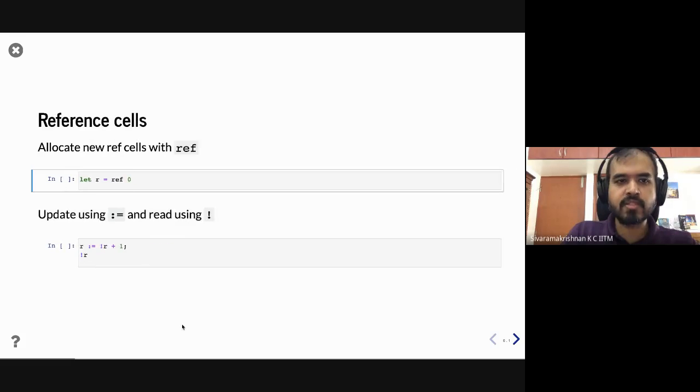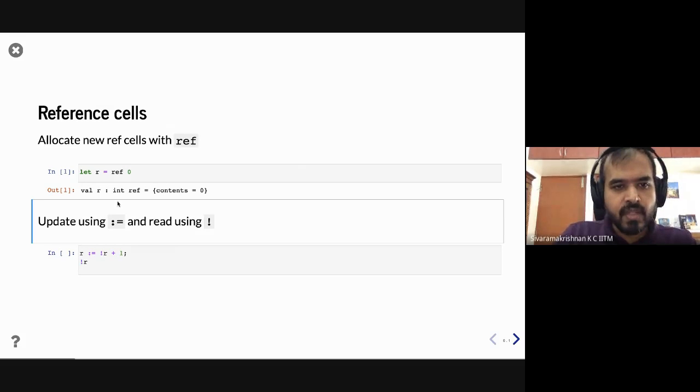Okay, let's see more examples. So here is how you create a new cell. The keyword that you use is ref. This statement creates a new reference cell whose content is 0, and we use the variable R to refer to this cell.